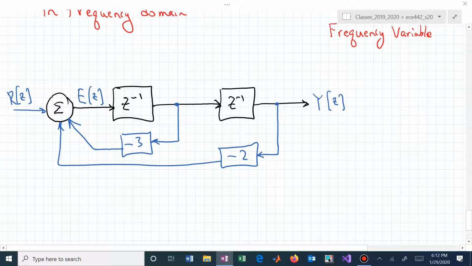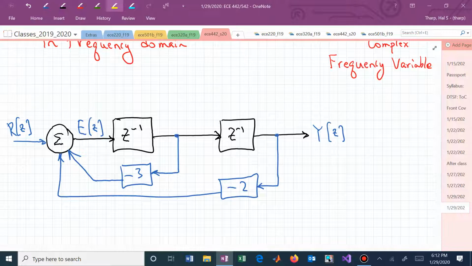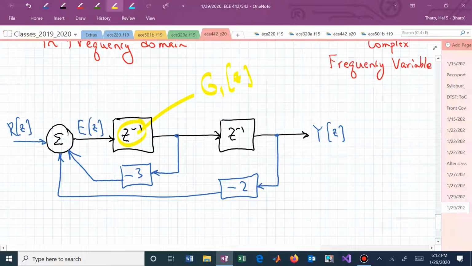Question? You said one of the subsystems might consist of G sub 1 of z. So the question was, you said one of these systems might be G1 of z. I'm trying to relate it to your homework problem, and I'm saying in your homework, this particular block may be more general. It might be a G1 of z and not just a basic z to the minus 1. That's all I was saying. And this block could be an H of z and not just a gain. But those highlighted still represent systems or subsystems or gains. They are not signals. So those were oranges, although maybe I should have called them lemons since I was using yellow. Apples and lemons. Okay? I still can't combine those.